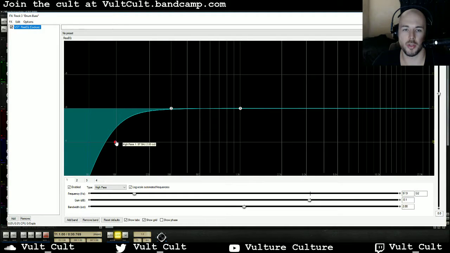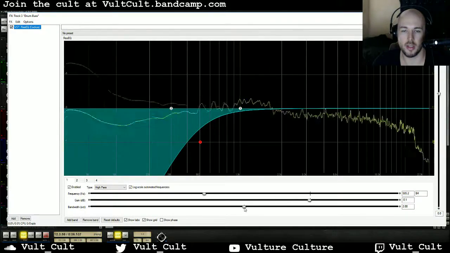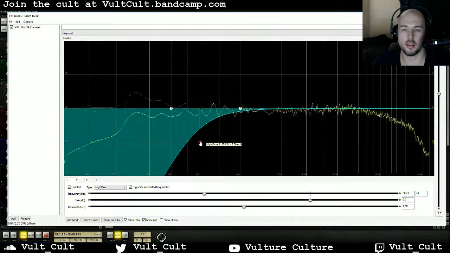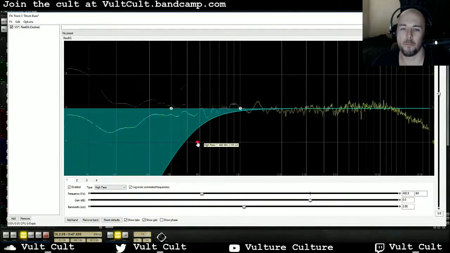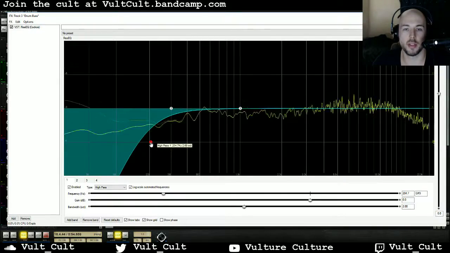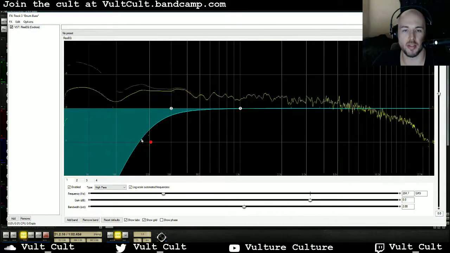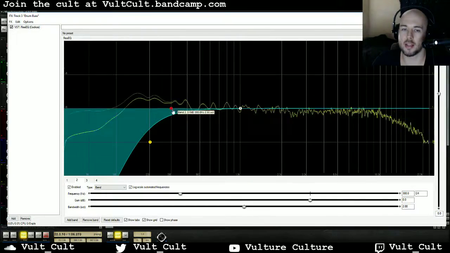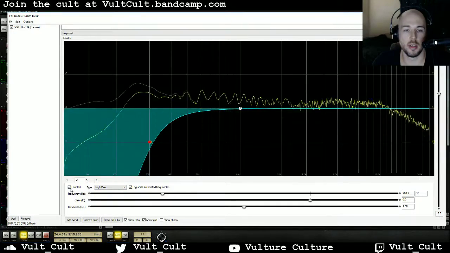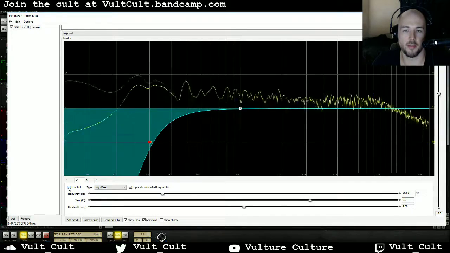So let's talk about some of the other functions. Right now I have a high pass on the drums. In Reaper, there actually isn't a gain function on filters. I'm not sure why that is exactly, but you'll see a lot of times different slopes on filters. So this right now is a 6 decibel an octave slope, which means that every octave, which is between these two lines here, the filter drops by 6 decibels progressively. A little hack, if you need a steeper slope, is you can just turn a second one on and bring it to the same frequency. You can see that the cutoff now cuts off more dramatically if there are two on the same frequency.